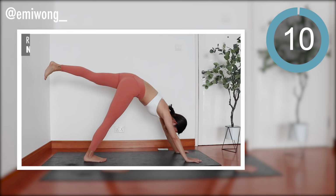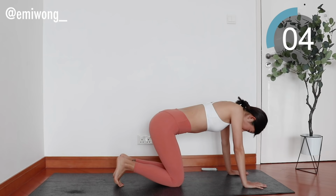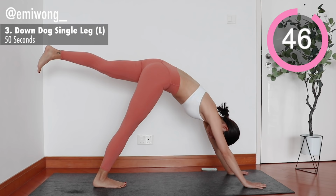Third is down dog single leg, left leg first. Left leg up, right leg down. Again, pressing down your heel through the ground. Stay here for 25 seconds.